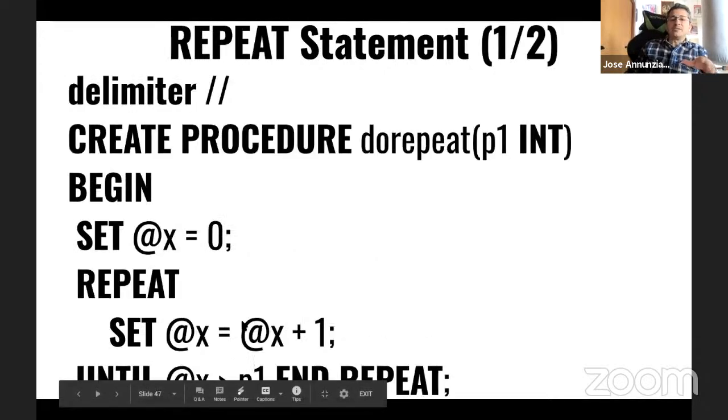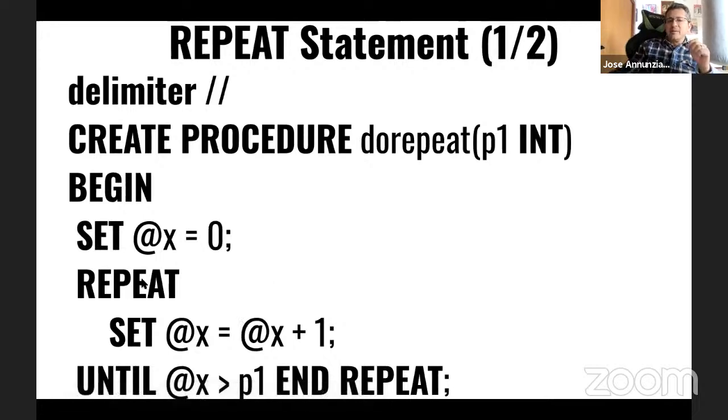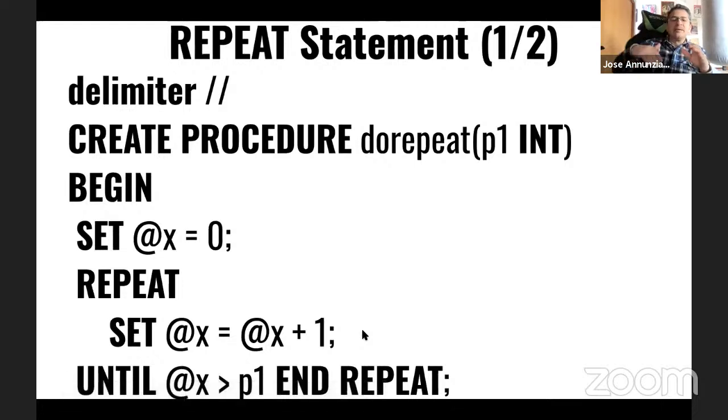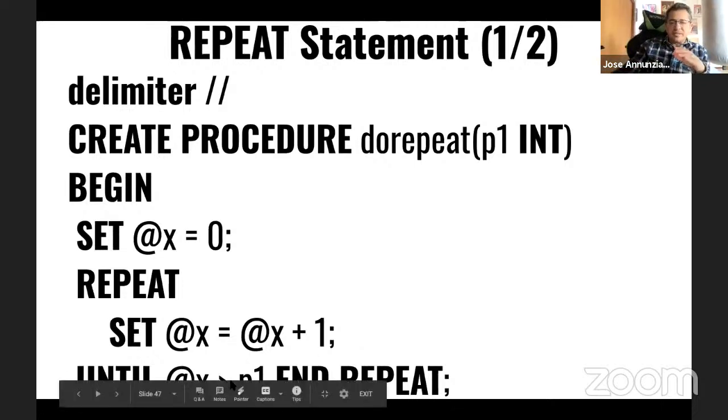And then as opposed to the repeat, the repeat allows you to execute the body at least once. And if the until predicate is true, then it allows you to just do it again. But notice that this repeat allows you to execute the set at least once, even if the predicate was false to begin with.